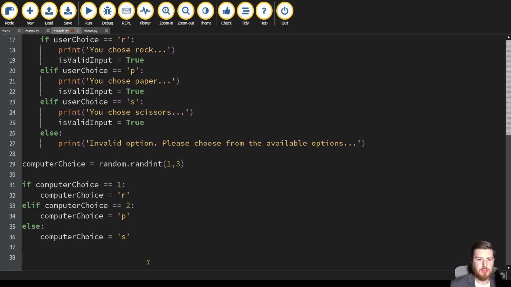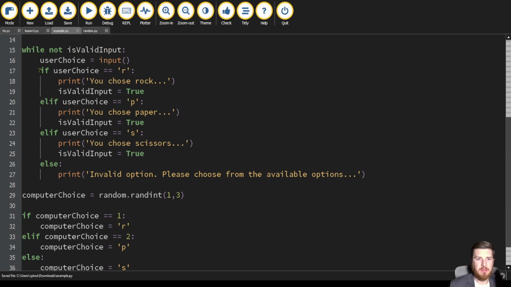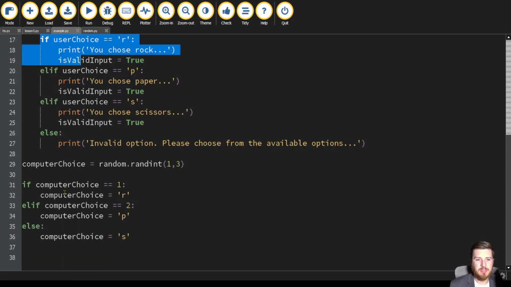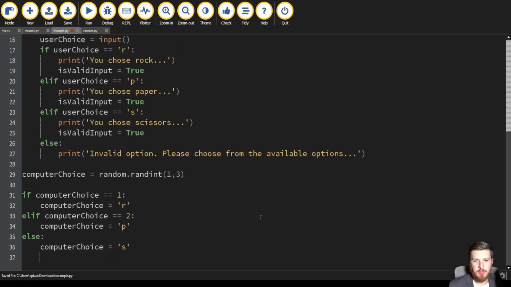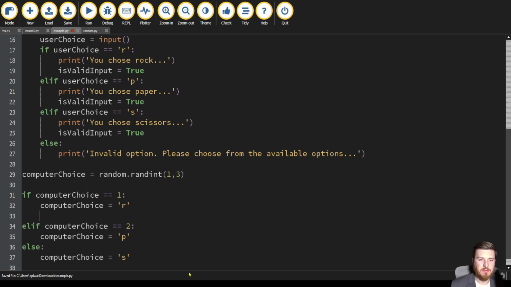Okay. So now let's kind of do the same thing as we have here, but instead we want to check for the computer. Well, actually, let's just go ahead and print it inside of this if. We don't need to check again. Let's copy this print you chose rock and put it underneath the computer chose rock and just say computer chose rock.